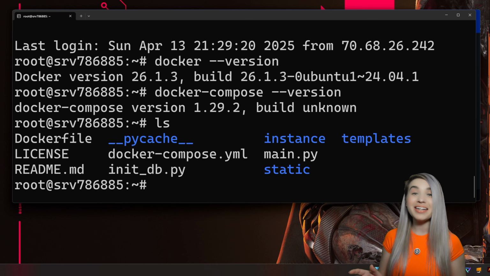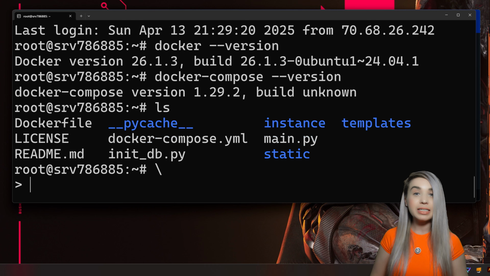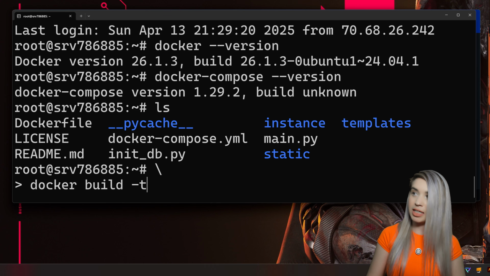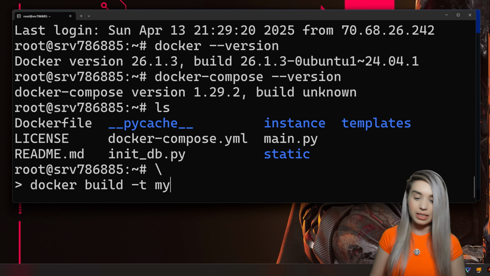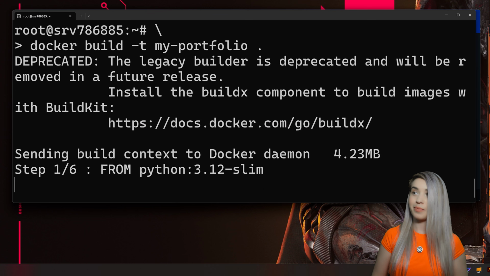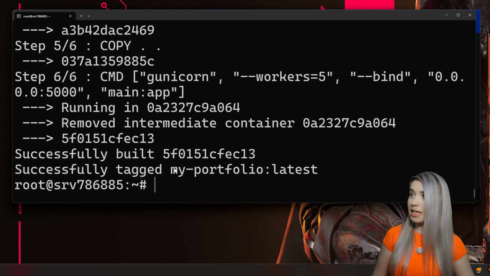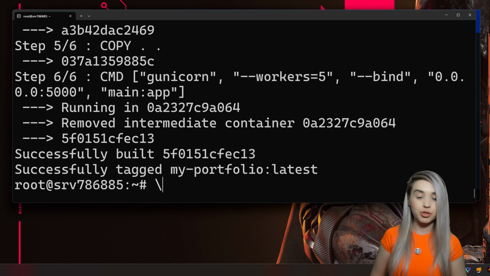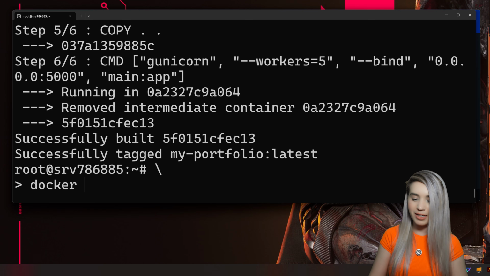Yay! And from here, we'll just repeat the same steps as earlier, where the first one is building an image with docker build -t, followed by the name of the image, my portfolio, followed by the location of our Dockerfile, or dot. Now, once my portfolio latest was generated, we can then switch to swarm mode with docker swarm init.